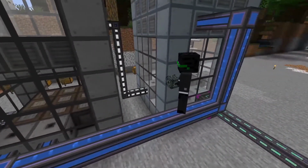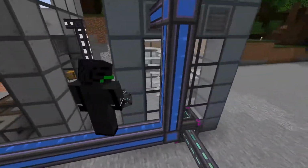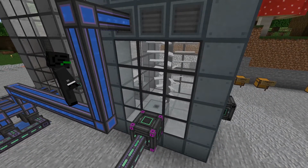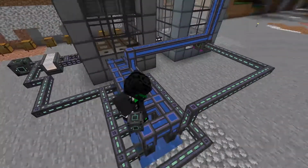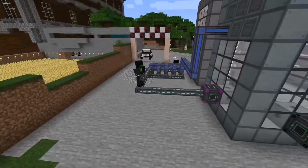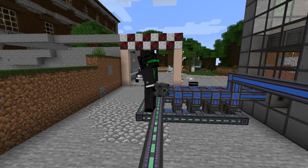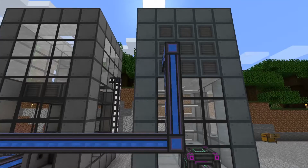So yeah, that's how you make the Thermo-Electric boiler and the industrial turbine. These are great ways to produce power. There are other ways that are more efficient, like a fusion reactor, but those are a little bit more advanced. But yeah, that's pretty much it for these units. This is close to the bare basic. Like I said, the boiler can be smaller, but this is the bare basic for the turbine.